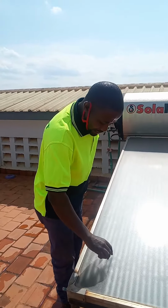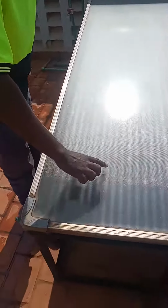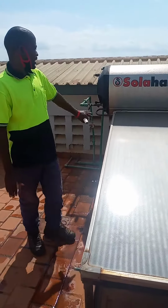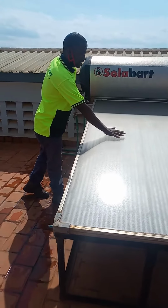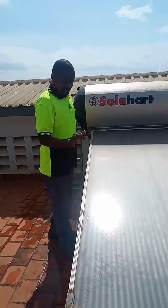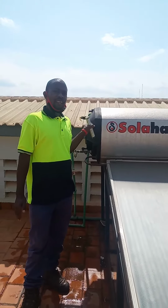The Solahart has risers in the collector which transfer the fluid, and that gives it enough space for heat, so you have enough hot water in the tank. That's why it has enough surface for heat exchange. In this case, it has 36 risers, the Solahart.